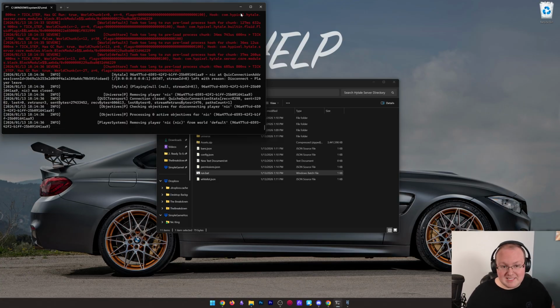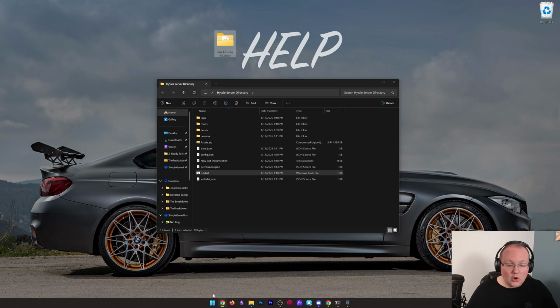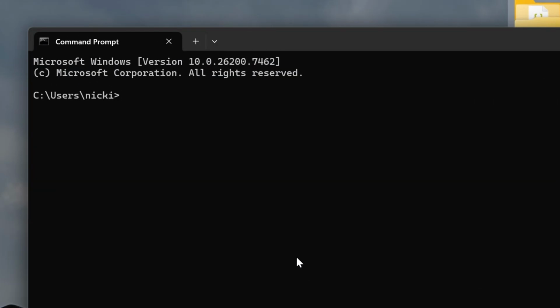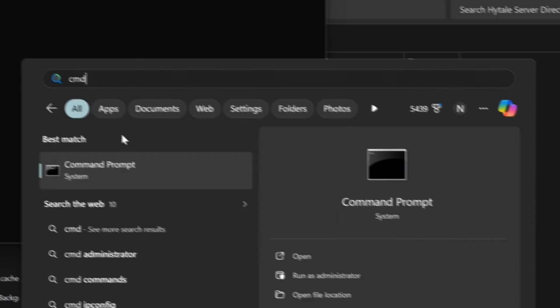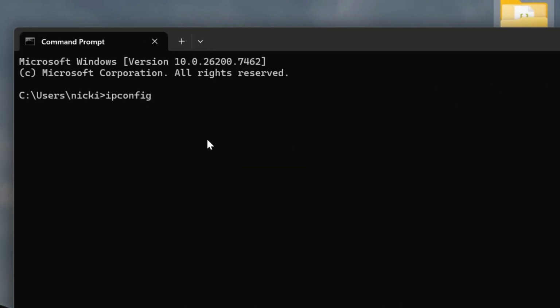However, what we do need to do is go ahead and open up the command prompt. So if we open up the CMD here, we will then be able to go and type ipconfig. That was a little quick, by the way. To open up the CMD, you go to Windows, type in CMD, you'll have command prompt, open that up, and then in command prompt here, type ipconfig.